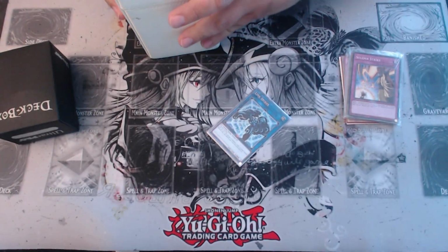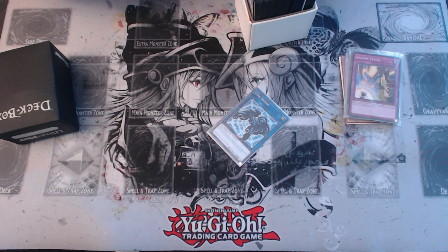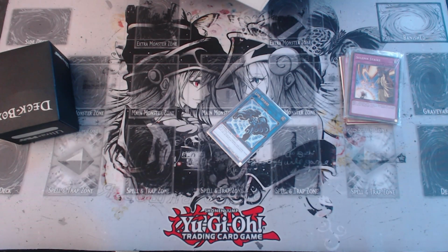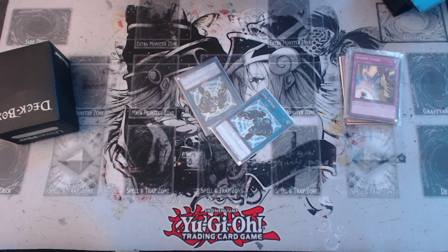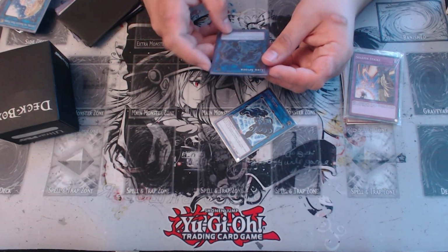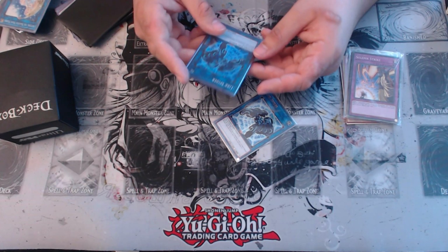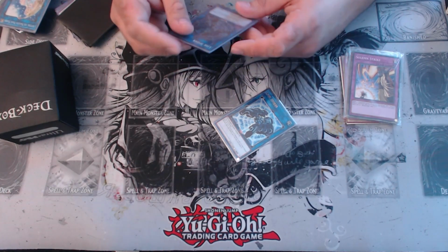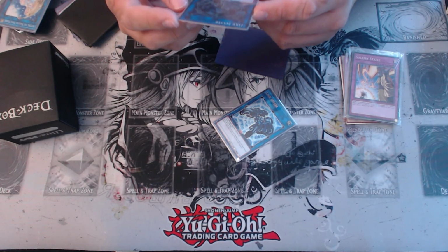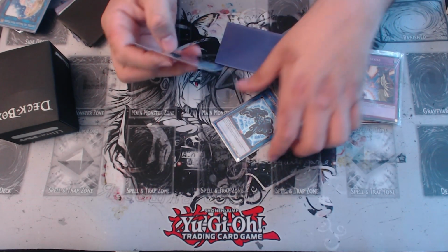So let me grab my Dark Magician deck here, because I use Link Spider in both my Dark Magician and my Eldritch deck. I only bought one Ultimate Rare because I want it for my Dark Magician deck. I'm currently running the Ultra Rare one, and I'm going to be running the Ultra Rare one in my Eldritch deck. Oh, sorry, it's not Ultra Rare, it's Super Rare. I don't even know if this Link Spider that I'm currently running in my Dark Magician deck is a European print or not. Hold on, I can tell if I look a little closer. It does look darker, so it might be a European print.